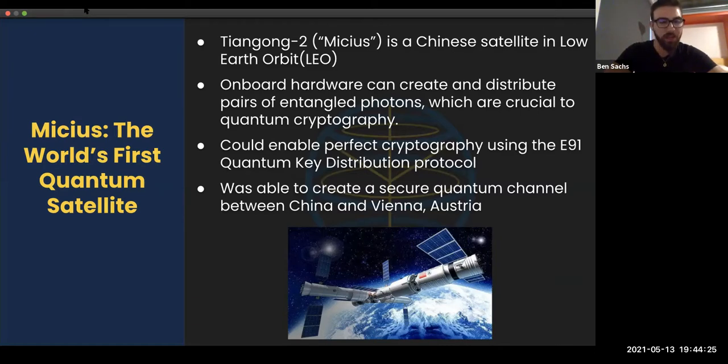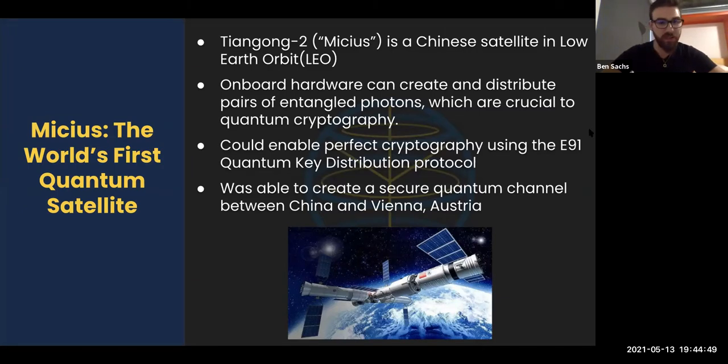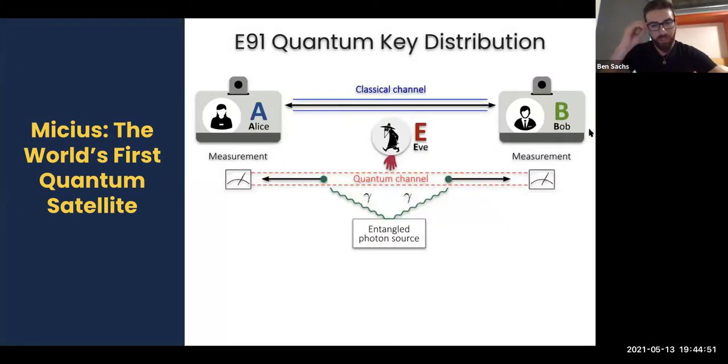They were actually able to create a secure quantum channel between China and researchers in Vienna, Austria, in an international experiment. I think it's something like over 4,000 miles total of channels that they had to use to make this work. And they were able to keep these photons entangled, which is just absolutely nuts. Really, really crazy stuff that the Chinese government is doing. So I'll just briefly talk about E91 quantum key distribution.